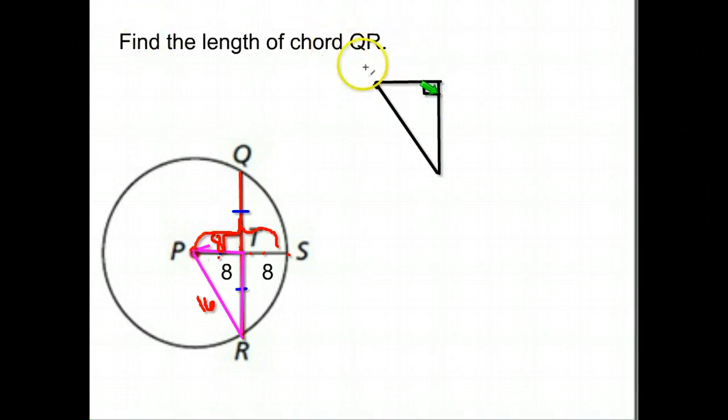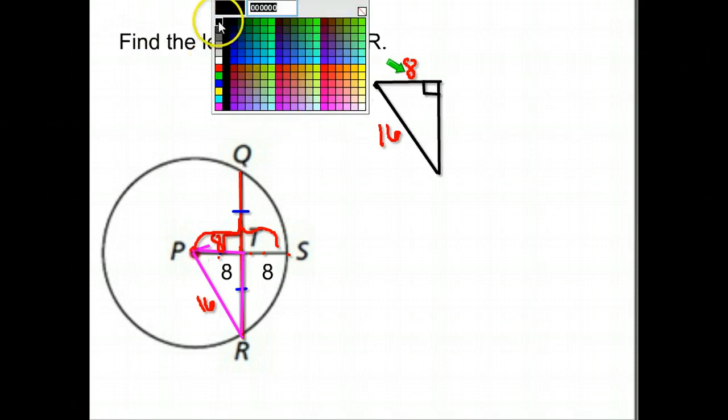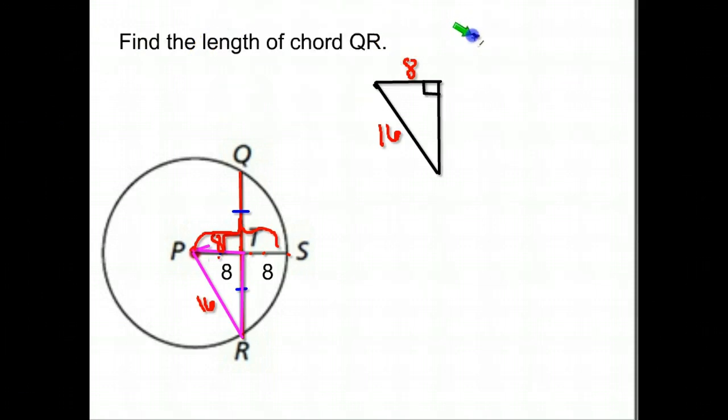So again, I have this right triangle. We determined this side was length 8, this side was the hypotenuse, it was length 16. We know anytime there's a right triangle and you have 2 of the 3 sides, you can use the Pythagorean theorem to solve it. Hopefully you remember the Pythagorean theorem says that a squared plus b squared equals c squared, where a and b are the legs of your triangle. Those are the sides touching the right angle.